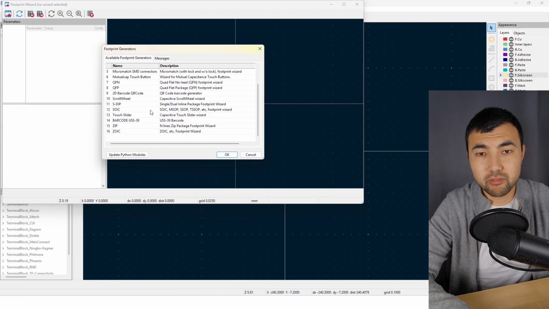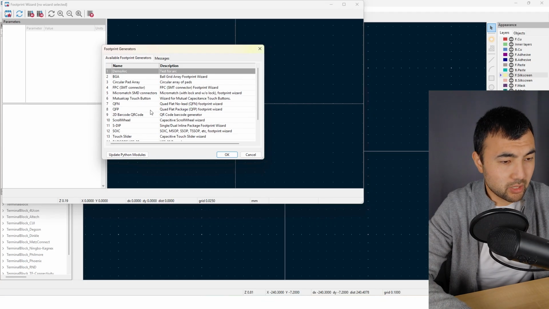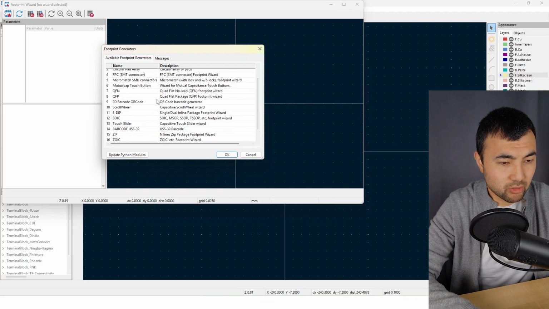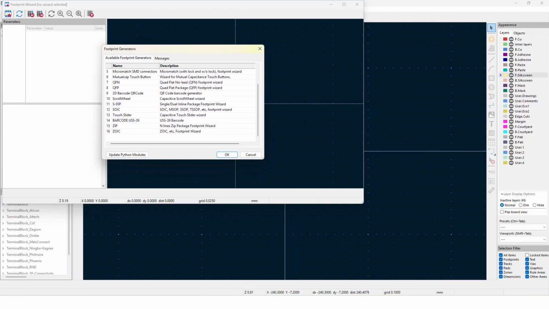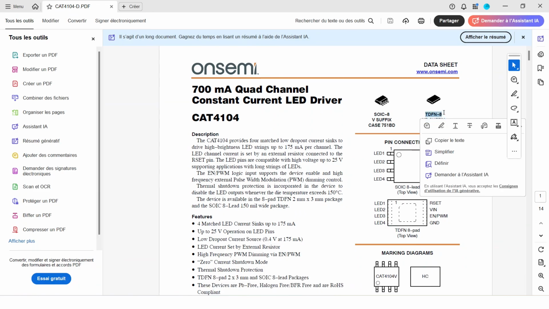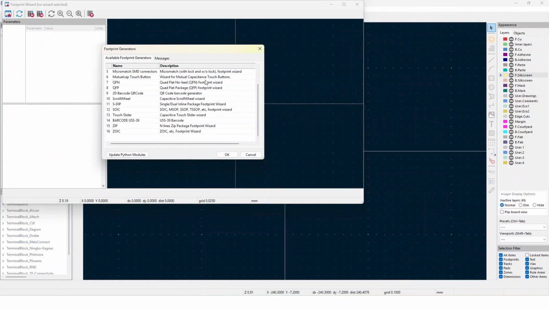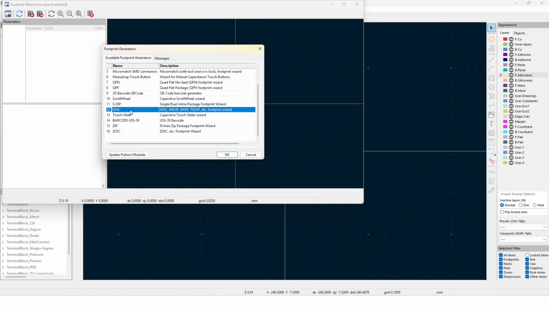The thing is that we have components with many various packages, but of course this list cannot incorporate everything. So we have to choose something very close. In our case, we will be using this TDFN package. And among these options, we don't have TDFN, so I will be using SOIC.